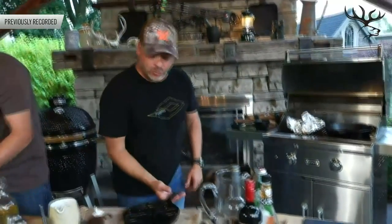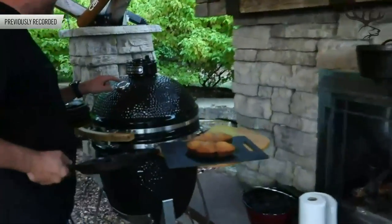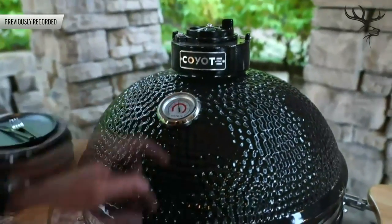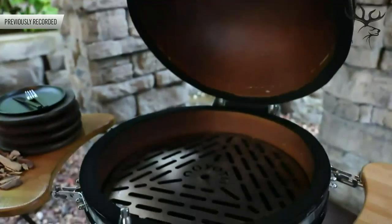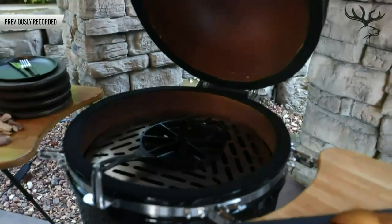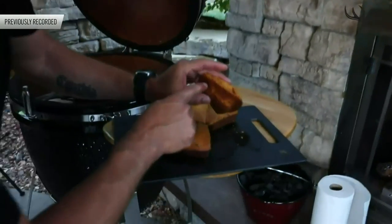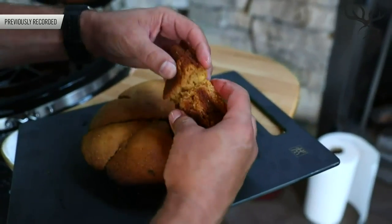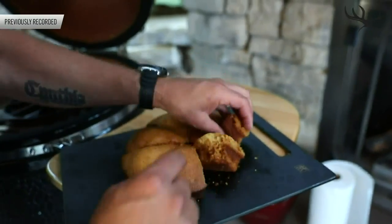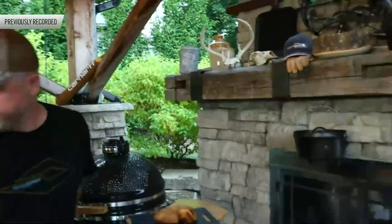Come on around here. I'll show you where I'm going to put it. So I'm actually going to preheat this. You can see that I got my Coyote smoker going here. It's about 450 degrees. We're going to let that cool off just slightly, but I'm going to preheat that cast iron so that when it comes time, one of the things about preheating is I'll get this incredible layer of crust. And when you look at my cornbread, I've got it soft inside, but it's got that nice crumbly crust on the outside, which makes it just beautiful.